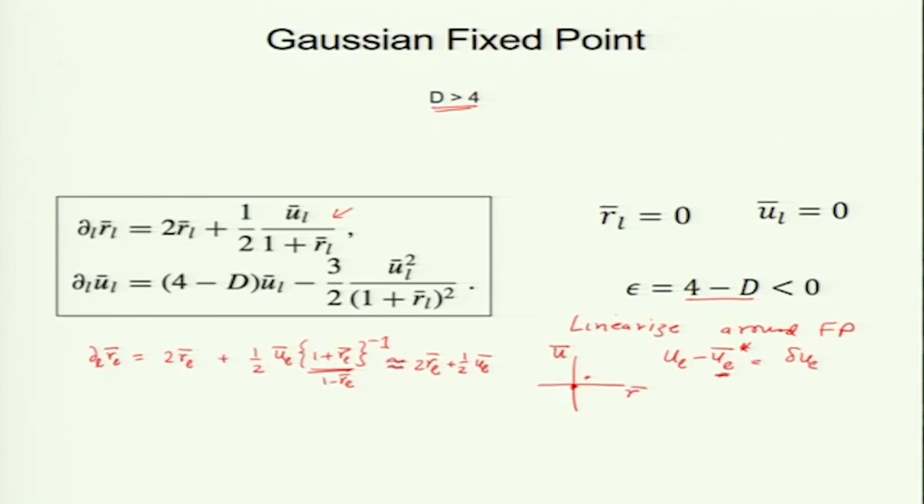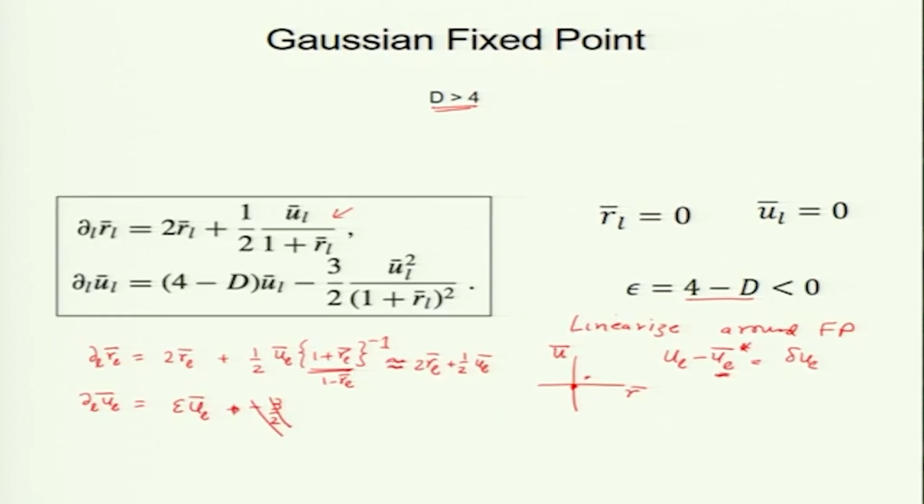What about the second equation? DL bar UL bar. So, the first term is epsilon, 4 minus 2 is epsilon UL bar. What happens to the second term? It is quadratic, and if I do a Taylor expansion I cannot get something below quadratic, correct. So, the second term is nonlinear already, it cannot become linear, there is no linear contribution. So, this is 0. So, this is my linearized equation.